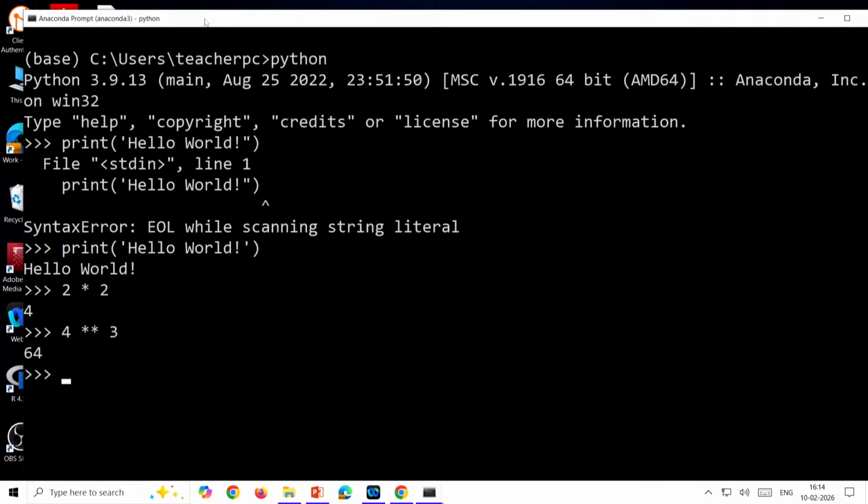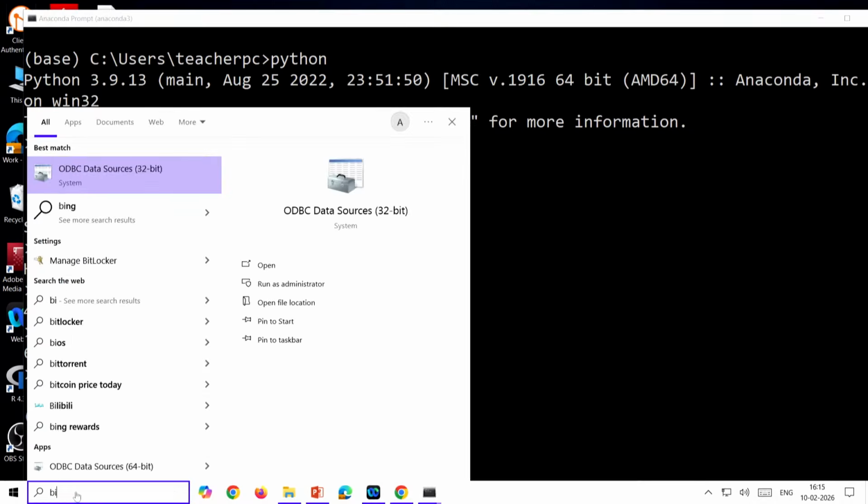So there are two ways of writing programs. This is convenient when you are doing some small thing. But when you are writing larger programs and you want to run them repeatedly, this is not a recommended approach. There, what you can do is write your program in a script file, and that script file you can call through Python. Like here, I will create a Python script in a notepad. The same command I will be writing here.